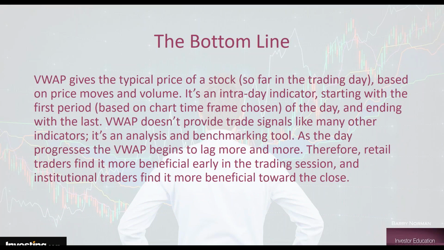The bottom line is VWAP gives the typical price of a stock so far in the trading day based on price moves and volume. It's an intraday indicator starting with the first period based on the time frame chosen of the day. So in other words, you wipe VWAP out from the prior day and you start your accumulation of the volumes and the prices for the new day.